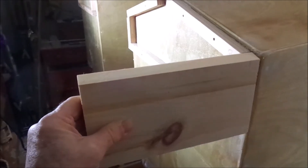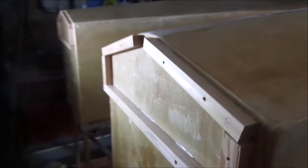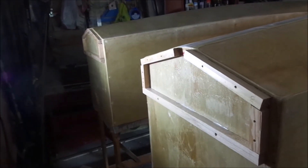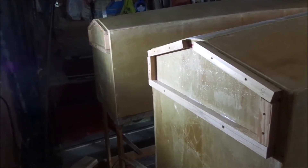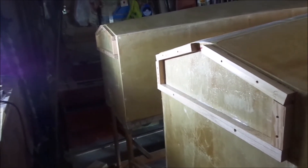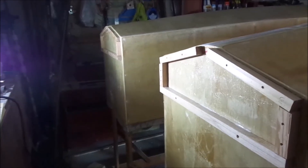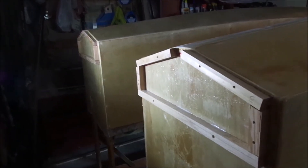The plans call for six-mil plywood, and of course it's all framed, but I think you could pretty much do this any way you want — whatever is convenient. After that framing is done, this back section will go on about there and then I'll have to close it in. The purpose of the trim tabs: one of the builders decided he wanted to upgrade the motors to 20 horsepower and found he needed to add trim tabs to the back of the hulls to get on plane correctly. So even though I don't plan on going that fast, I want the option, so I'm going to add the trim tabs.